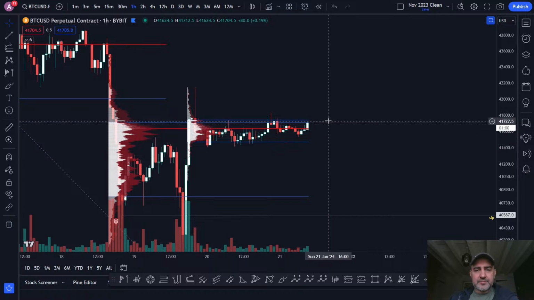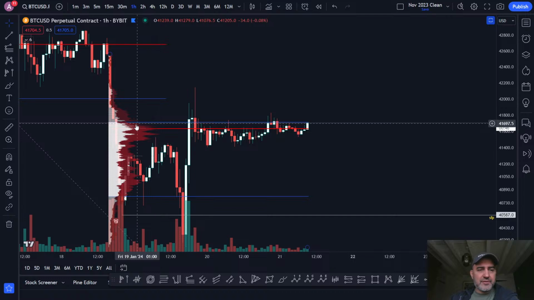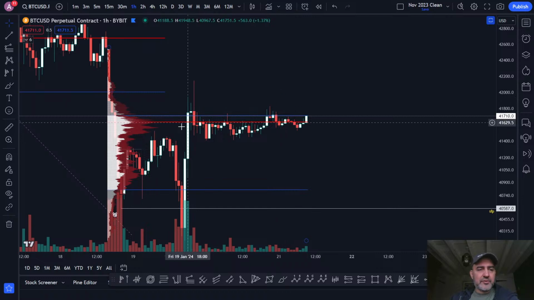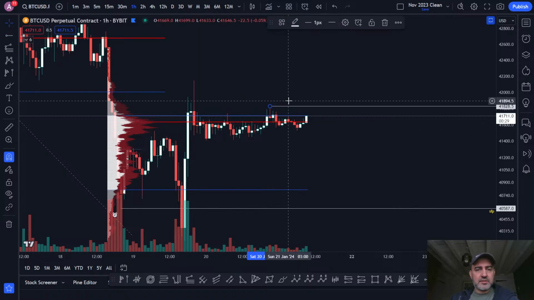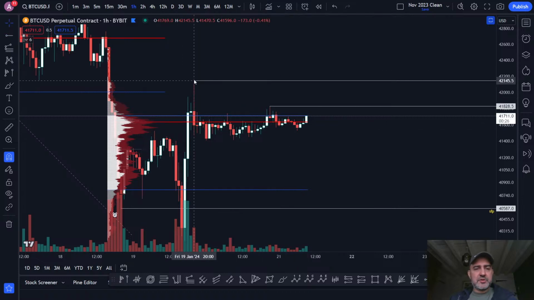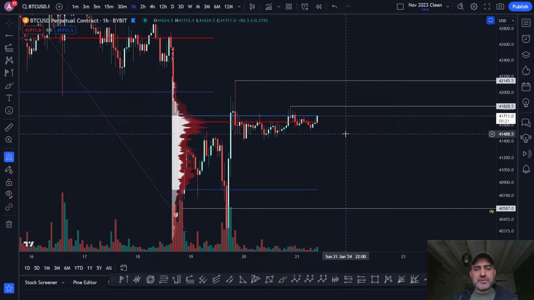I think there are two ways to short this. You're looking for an SFP of the local range highs, because we're at a good place to short. We're in the value area high of this range. So you'd either be looking for a swing failure of one of these pivots, either this one here or this one over here. These are your two pivots that you'd be looking to short if you get a swing failure of those.